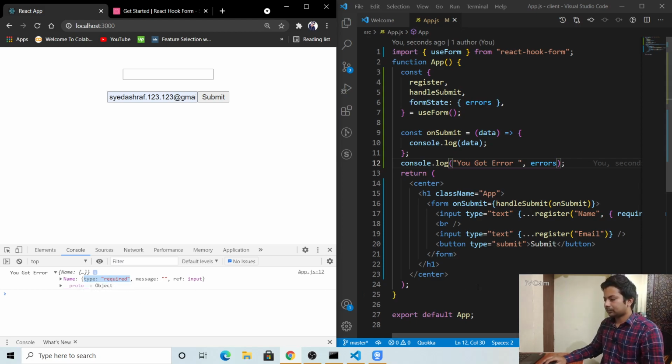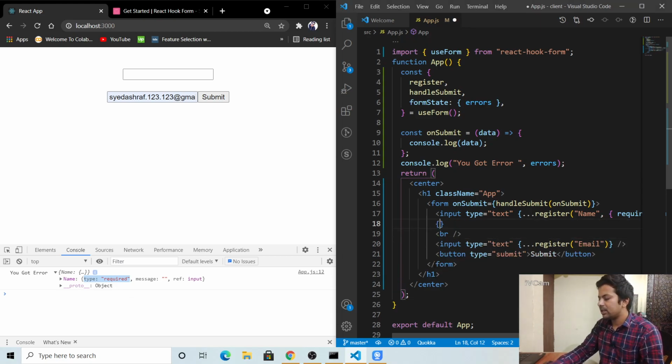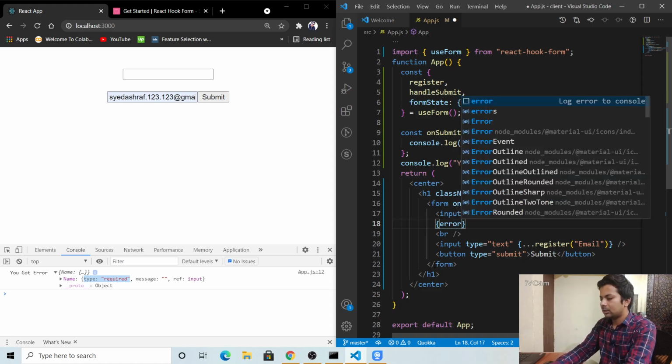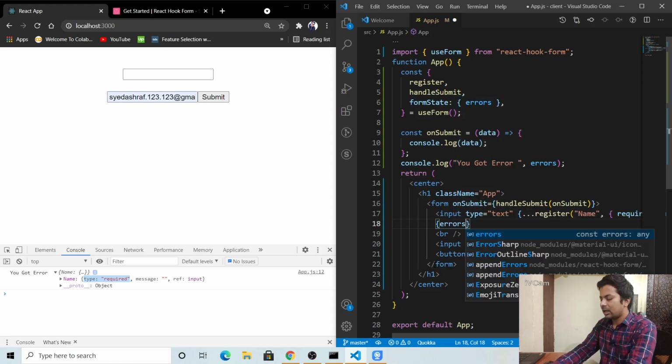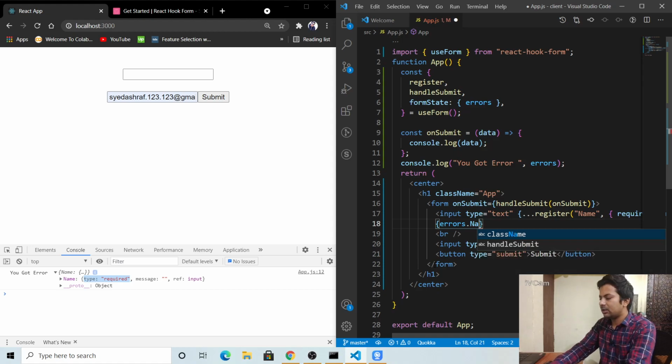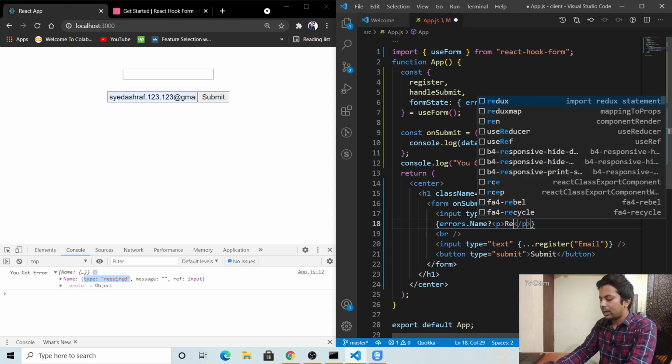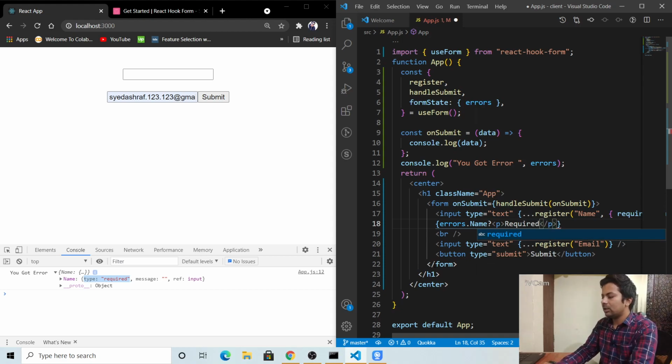So for that, what we can do, we can come here, open JSX curly braces, and if we see errors dot name, like if there is an error in name, then do a paragraph tag, required. Let me just print required only for the time.